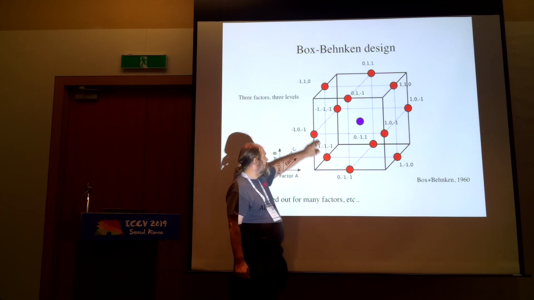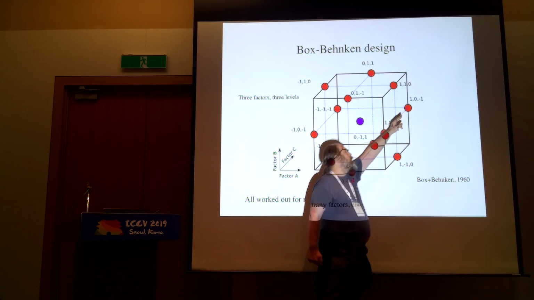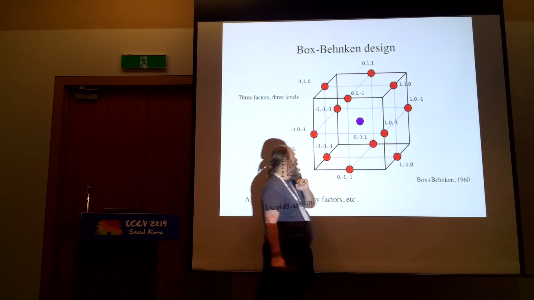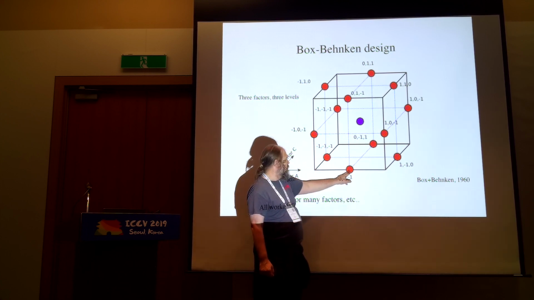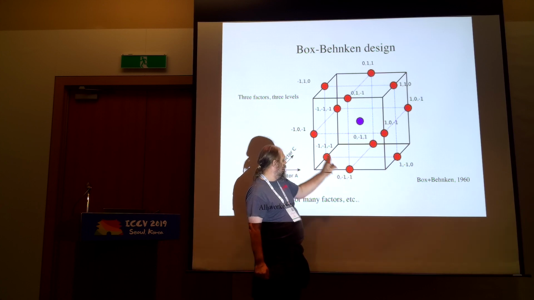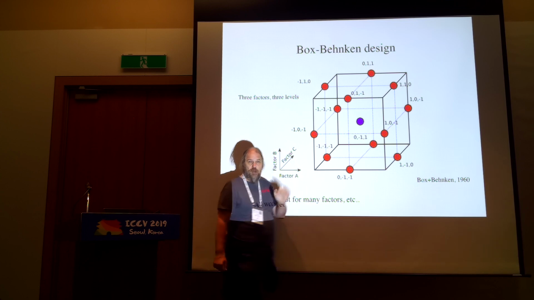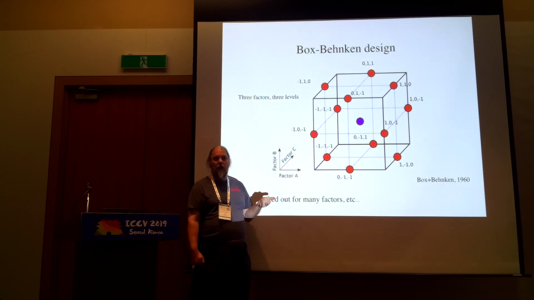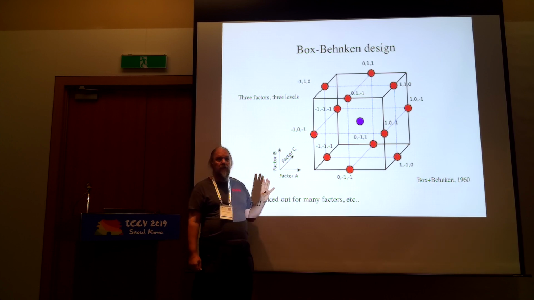Now what Box and Behnken tell me is if I set the horizontal factor to 0 and do these 4 experiments, I do the blue one in the middle, and then I do the 4 in the center edges of the box. So 0, minus 1, and so on. And the 4 at the top, I've got enough to build a decent regression, estimate my effects, and tell significance on the effects. This turns out to be a big deal if you've got 20 or 30 factors, and if you've got a large number of layers.